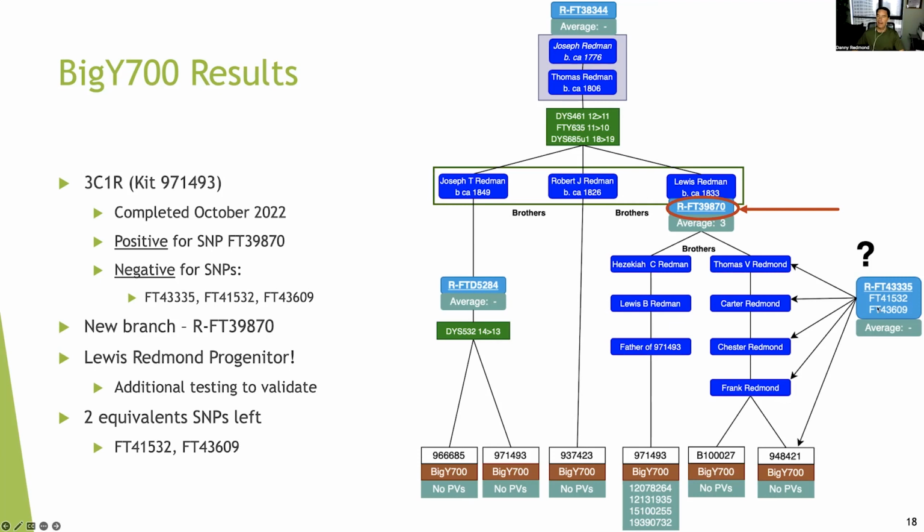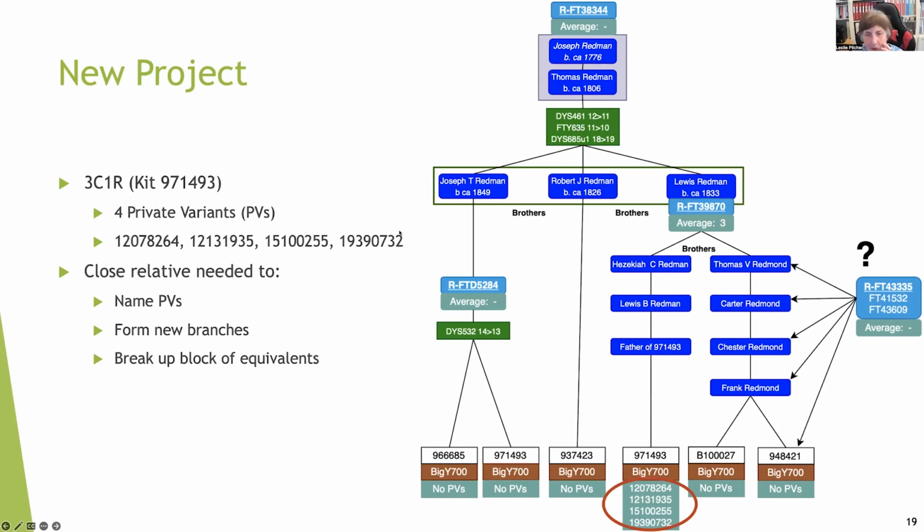And so now I've got 3 SNPs left. The question is, of those 3 SNPs, who descends, who formed these other ones? The other problem, not problem, but the other thing now is my cousin now has 4 of his own private variances, which is interesting because there's only 4 generations. So that tells me there's probably a mutation per generation for him. Question, it's probably a really stupid question, but can a SNP mutate again after it's mutated once?